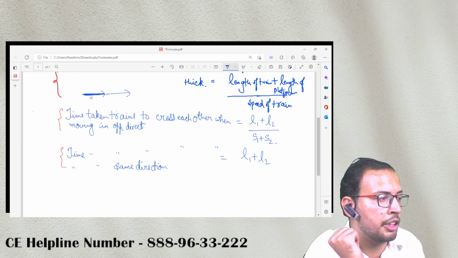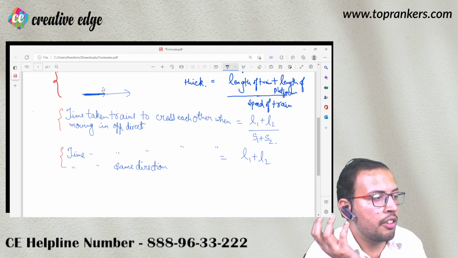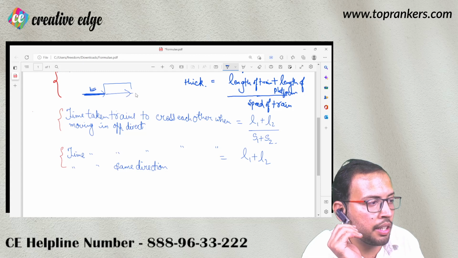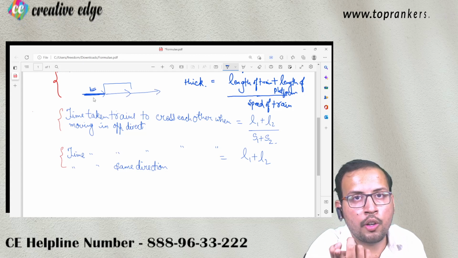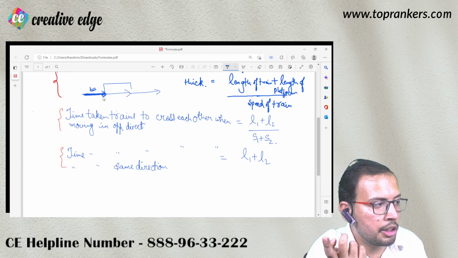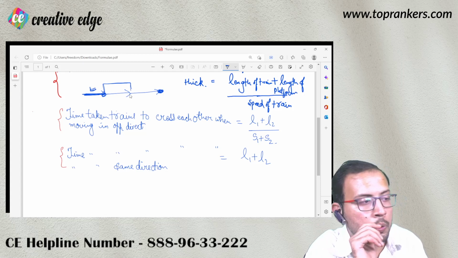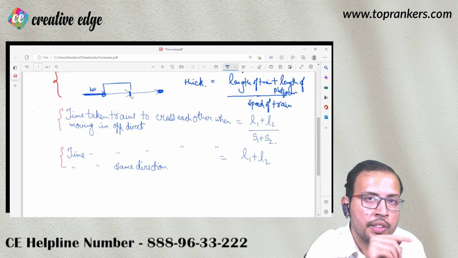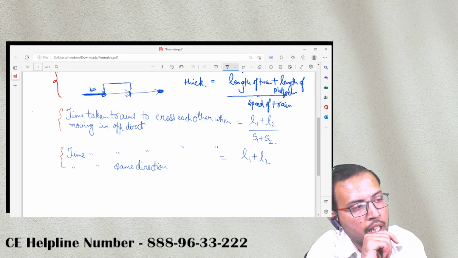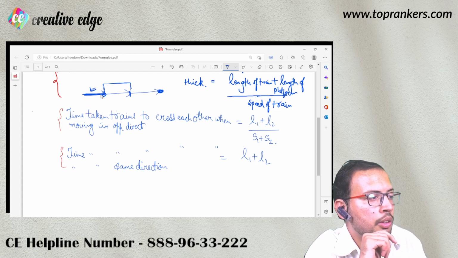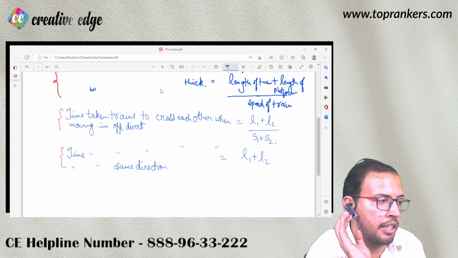If I wish that this train should overtake the second one, so it will travel this much distance first of all, then this second train, the one which is behind this, will come here. That means उसे अपनी लेंथ और ट्रेवल करनी पड़ेगी. This engine must cover this distance, then this engine must cover until up to here so that the last bogie crosses the engine of second train, so that आपका जो total distance है वो ये है. ठीक है, so this length is anyways not going to be subtracted.